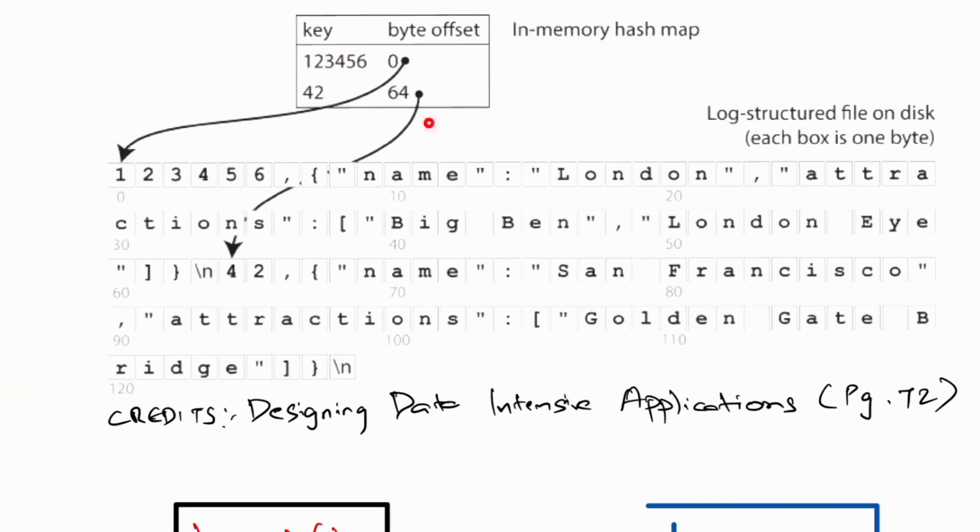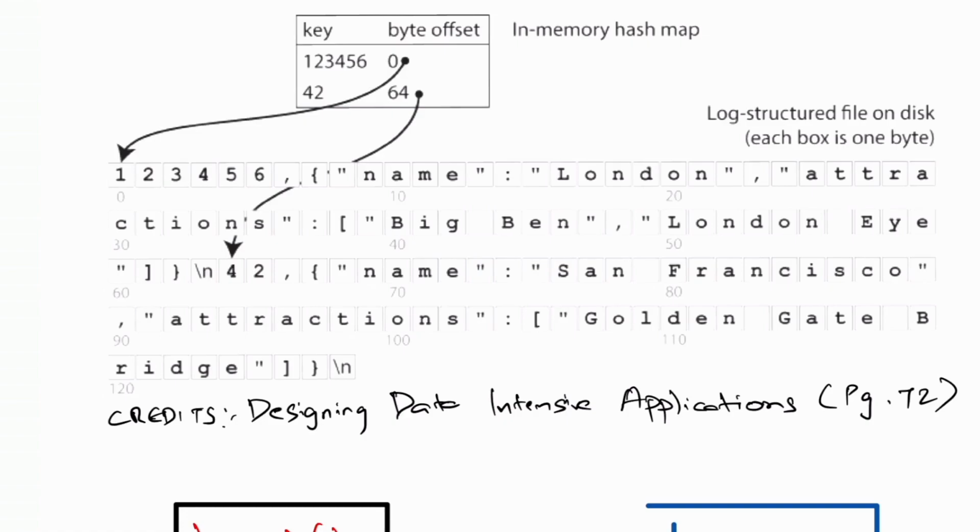Okay. So now this becomes your in-memory hash map. Essentially, given a key, you don't have to go through each and every line. You can just come to a hash map and see, okay, for now I want to get the value for key 42. I can see that the byte offset for this particular key is 64. So I don't search, I just come straight to index 64 and start reading the key for 42, right? So that is, on a very high level, how the in-memory hash map or the hash index works.